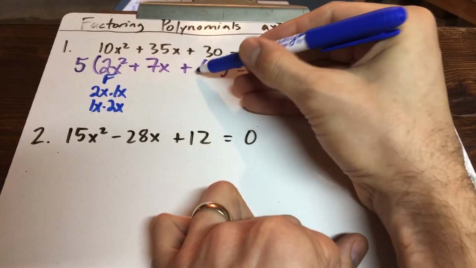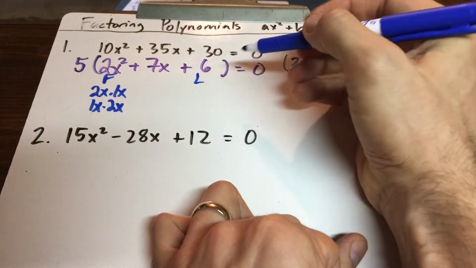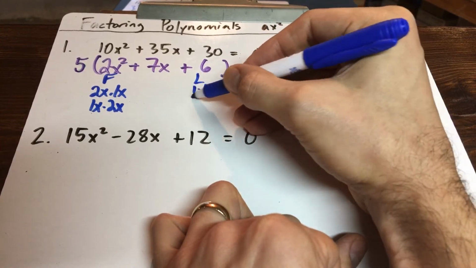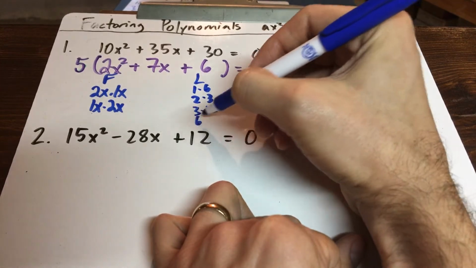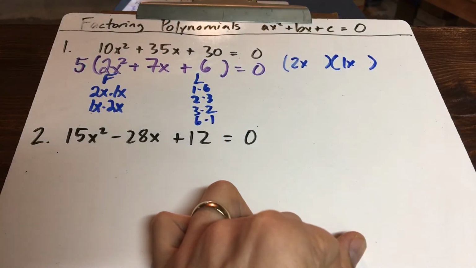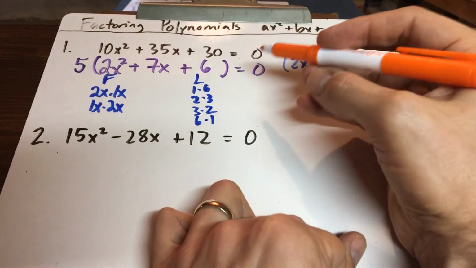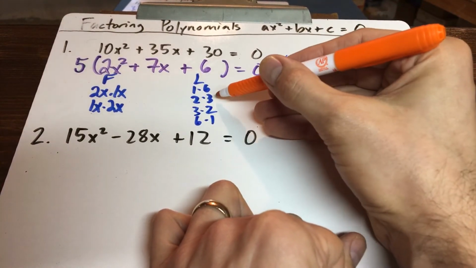At the end, how did we get 6? For the letter L, it could be 1 times 6. It could be 2 times 3. It could be 3 times 2. It could be 6 times 1. I've been preaching pretty hardcore in my last couple videos here. It's probably not the one that has the number 1 in it. And I don't even think it's going to be this one.